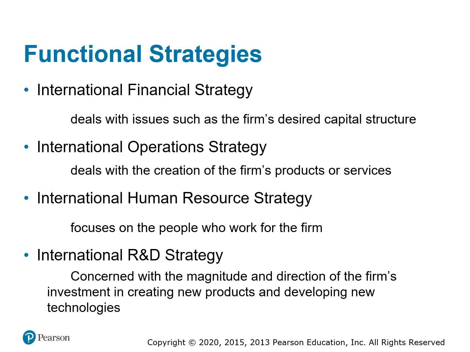Functional strategy is the last level of international strategy we will cover in this chapter. The functional strategy supports the corporate strategy and the strategic business units in a firm. The functional strategy addresses the question, how will the firm manage the functions of finance, marketing, operations, human resources, and research and development in ways that is consistent with the firm's international corporate and business strategies.